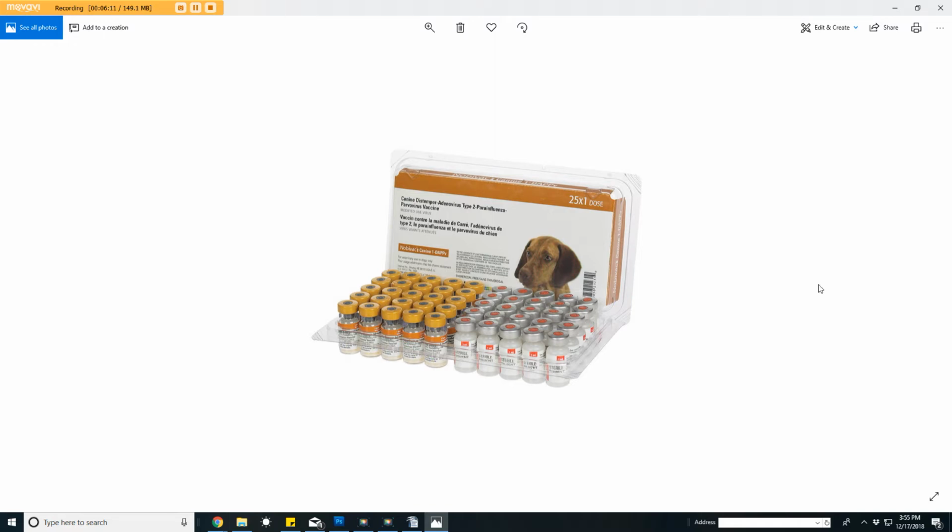And we do that at the same times as when we deworm the dogs, which is between 6 and 8 weeks, and then between 8 and 10 weeks. So at about 6 weeks of age you can do it, and then at about 10 weeks of age you can do it again. And it doesn't hurt to also revaccinate your dog with 5-way or 7-way vaccines every 1 to 2 years. Once again, you can check with your vet for their recommendation, but that's what we do, 1 to 2 years, through your dog's entire life.